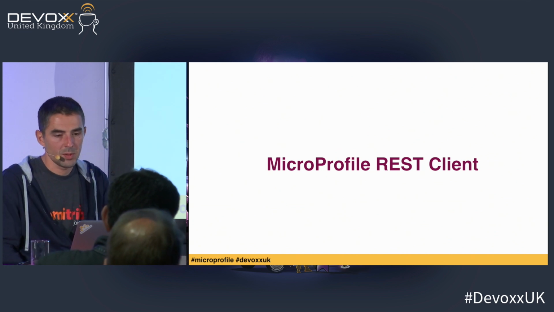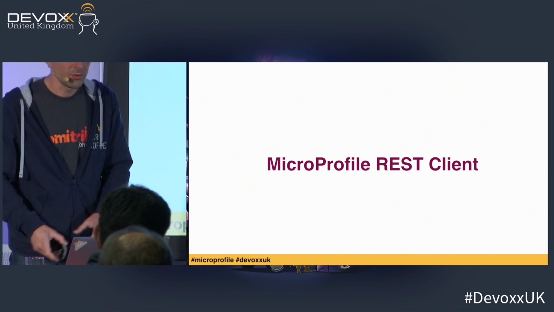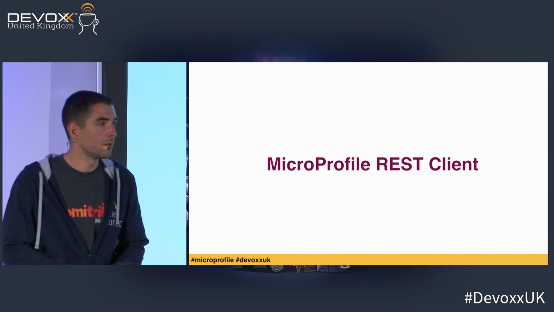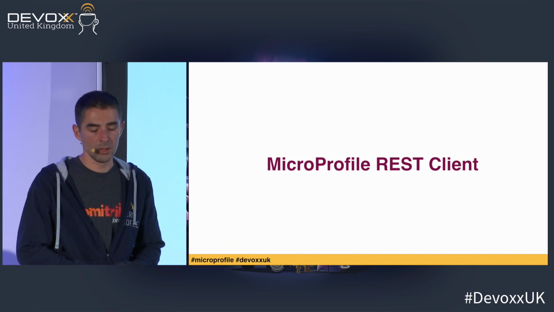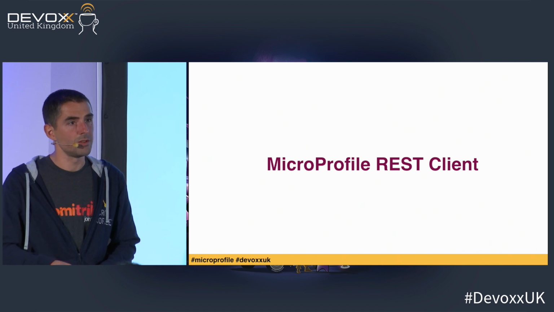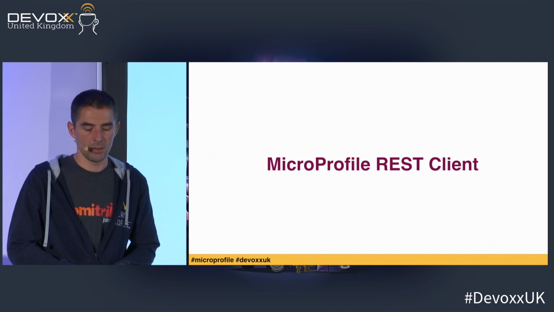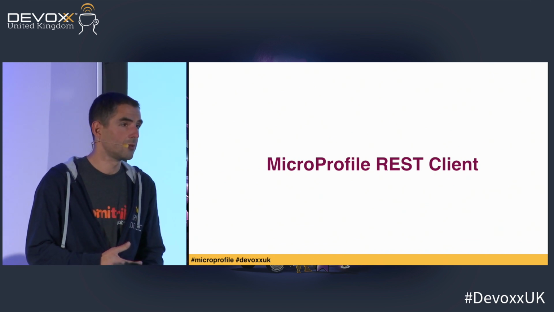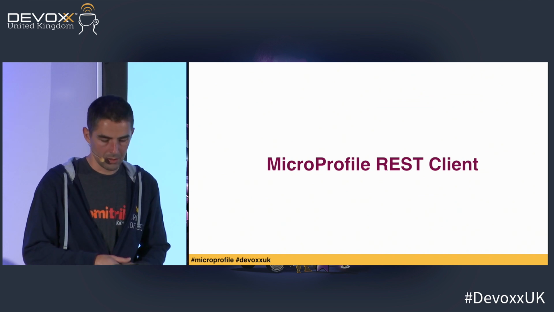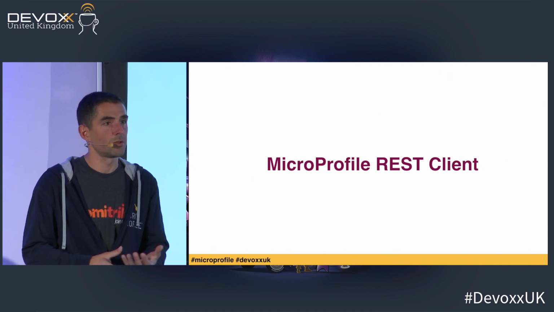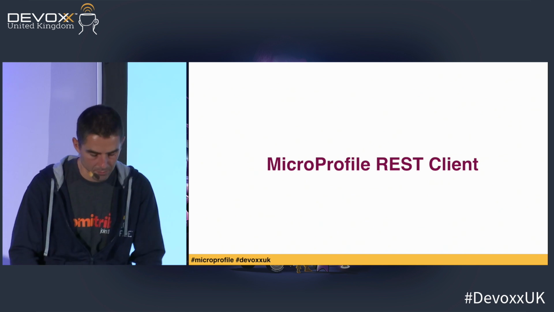The last spec that we wanted to show you today is the REST client. The idea is the same as for OpenAPI. We are building services, and we want people to be calling us. The REST client is basically to enable microservices to call other microservices with a strongly typed API. So we don't want to be building a JSON object and sending that with Commons HTTP client, for instance. We want to be using a strongly typed API, so at least we have compile time checks that can save us some serious bugs.